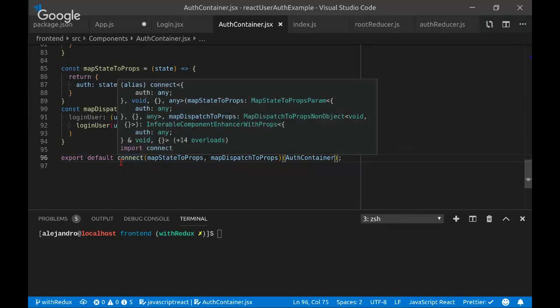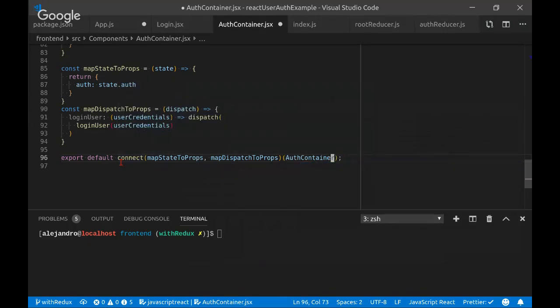And this part returns a function, and the auth container is the argument for that returned function. Cool. Okay, I think we're almost there.